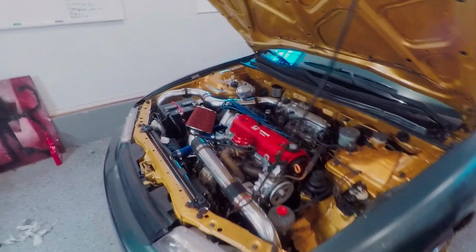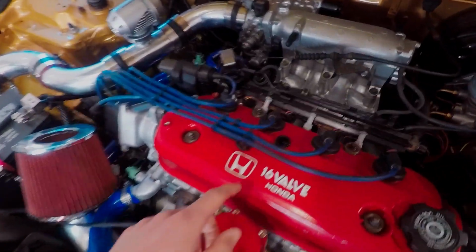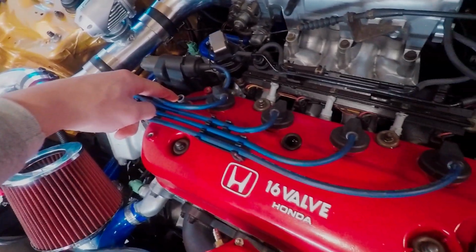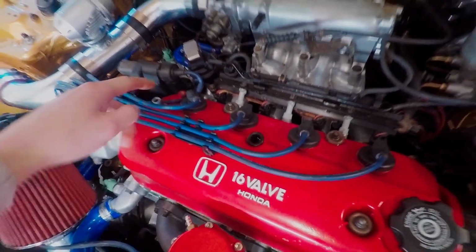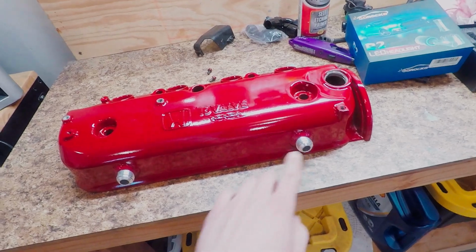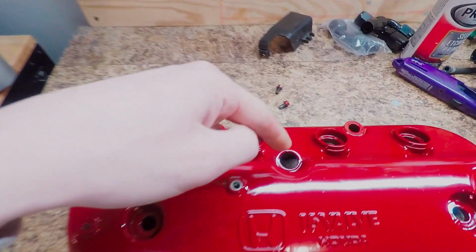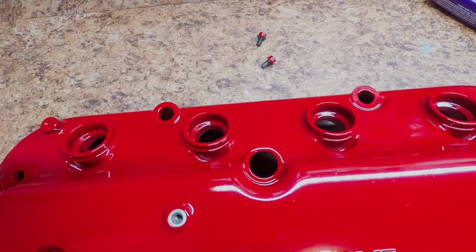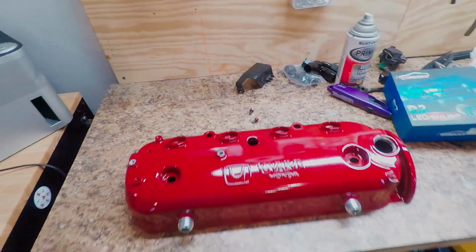But yeah, what I did think about is this hole and this other hole on this valve cover. These both need to be sealed by something on the new valve cover, because I want my air to only come out of here and not out of this big hole or this little one where I cut that thing off. So I'm gonna have to get some kind of plug. I was looking it up, I couldn't really find much that looked like it was gonna do what I wanted. So I'm gonna have to look into that, find some sort of plug.